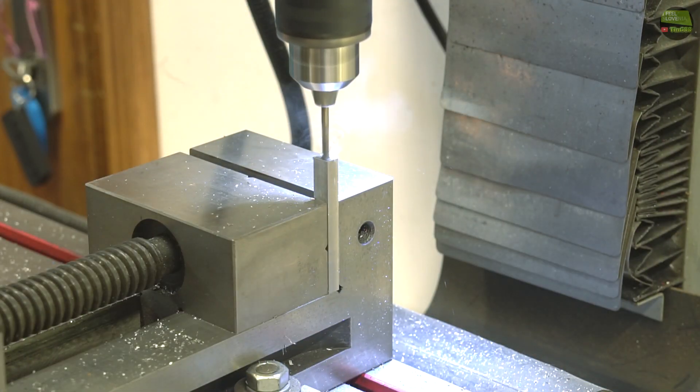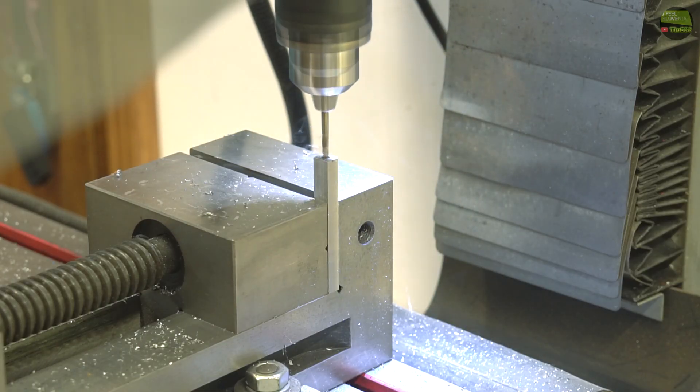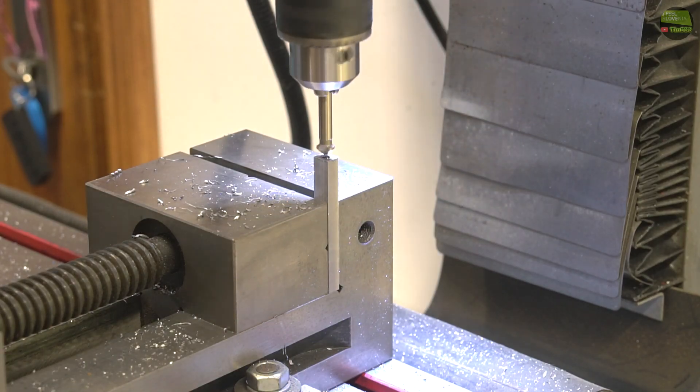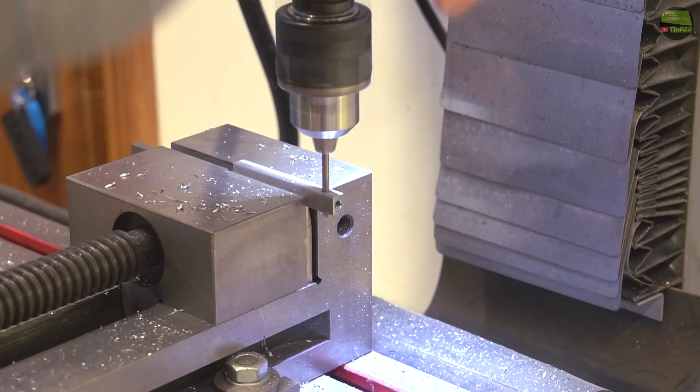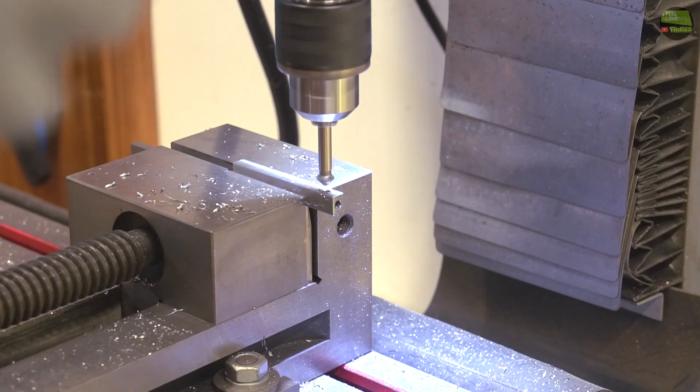In this case I make the cutting tool out of 3.3mm drills, so I drill a hole with the same drill bit about 15mm deep, and then cut edges with a counter sink. Now I drill a 3.3mm hole through the holder, cut an M4 thread in it and cut edges, so we got a thread to block the tool into the holder.